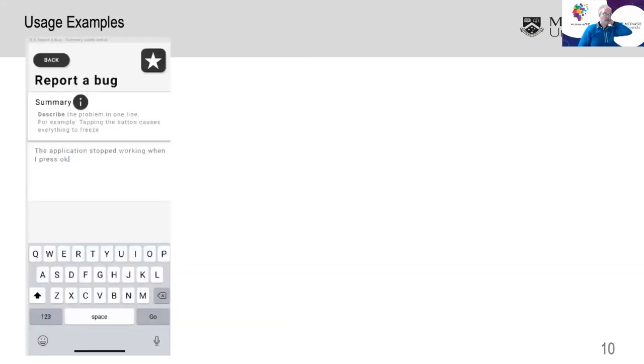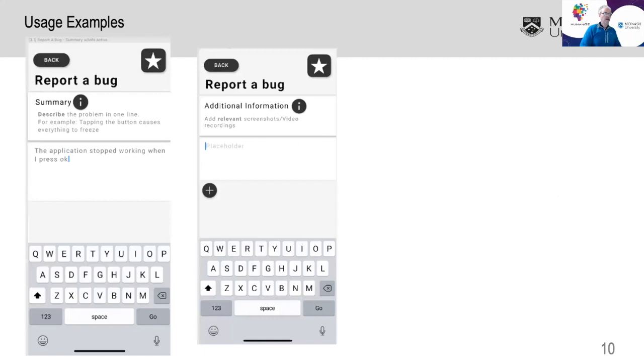I'll give you a usage example now. Here I am reporting a bug from my interface. So typically I start off with a short description of that bug, which is used to index and organize these in a defect reporting queue. I then might be asked for additional information that might include information about the data I was entering or I wanted displayed, my interactions, could include screenshots, videos, etc.